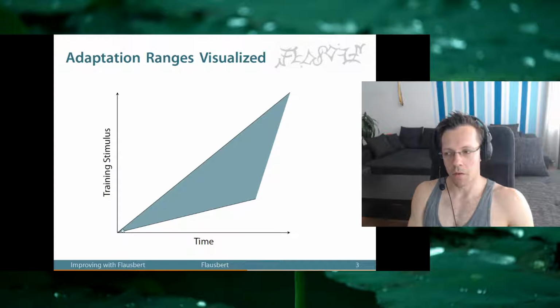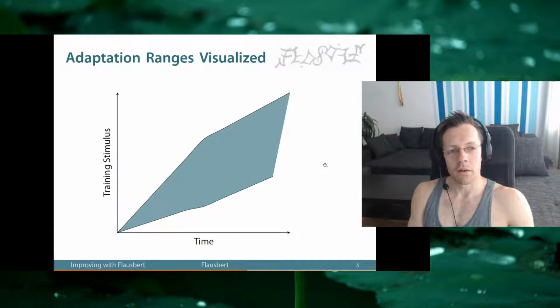The increments should be rather small, so our body doesn't really know that we are increasing the stimulus. And this is obviously for the very beginning, for the very first linear part of progression. After that comes typically another linear phase, but with a less steep incline, let's say. You can still linearly progress, but not as fast as before. And this interval of adaptation is rather huge. In the beginning it is really hard to make a mistake.